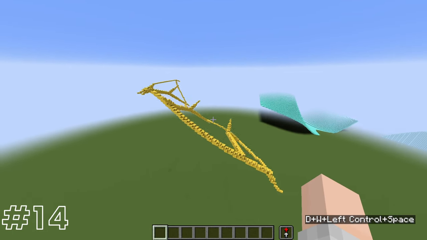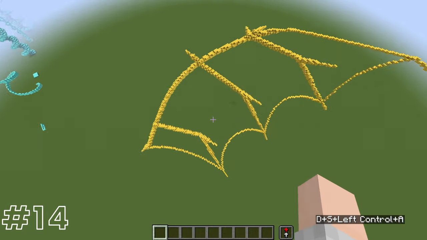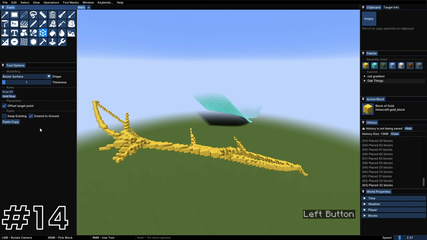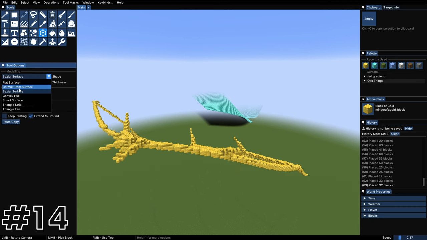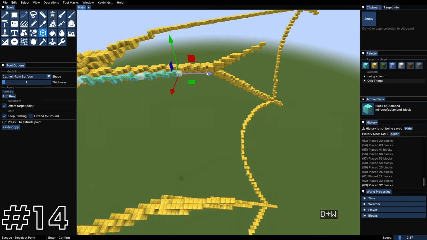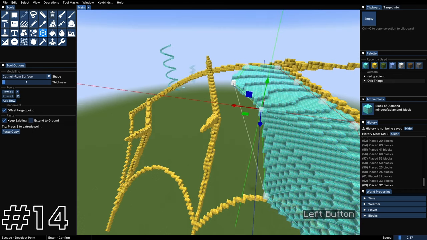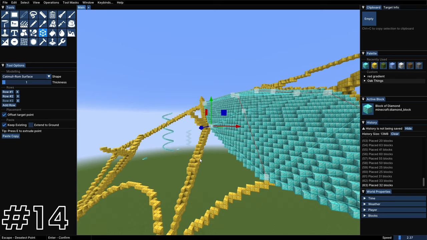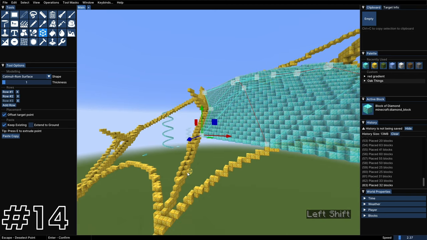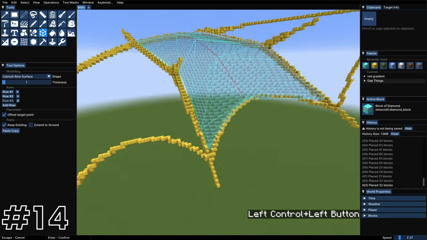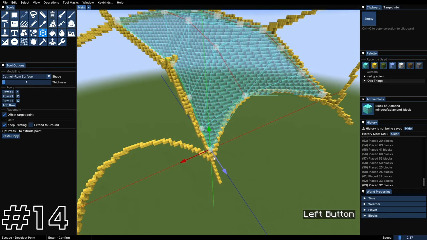Now, just to show you an example of how useful these surfaces are, here I have done a simple frame for the wings of a dragon using the path tool. So now we will use the modeling tool with the Catmull-Rom surface to fill in the interior following each segment of the wireframe, adding some rows in the middle and adjusting the points as we go. You can notice how the shapes that we need to fill in are very complicated with different curves and diagonals everywhere. But still, the Catmull surface makes it super easy for us.